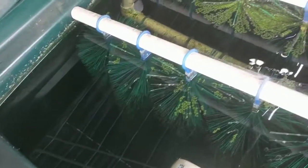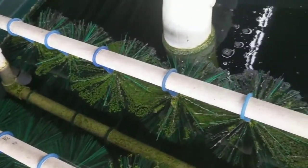If you notice, those brushes look very clean — it doesn't seem like there's much fish waste on them. We have not cleaned these brushes recently. One of the great things about aquaponics systems is incorporating living ecosystems, and we have gamma shrimp and scuds inhabiting our brush filters. They go through and remineralize that fish waste, breaking it down and keeping our filters clean — they're doing all that good hard work for us.